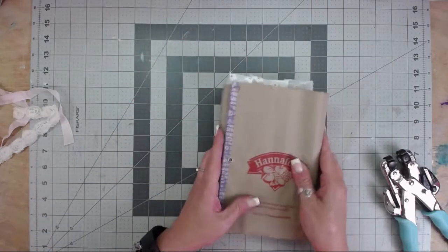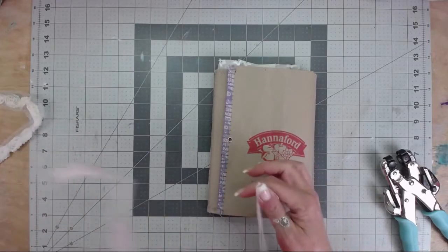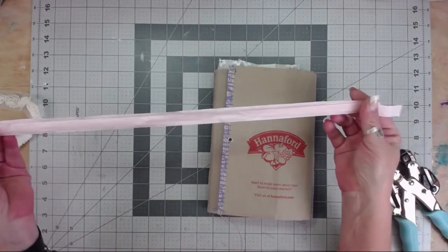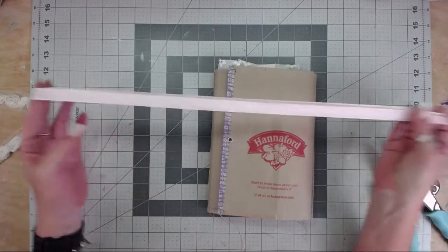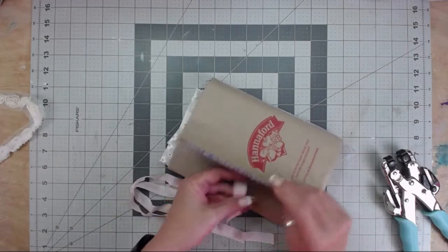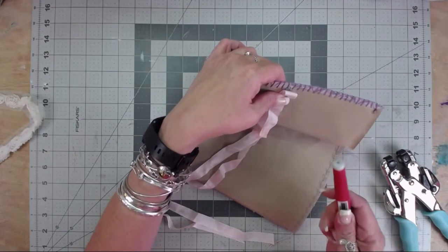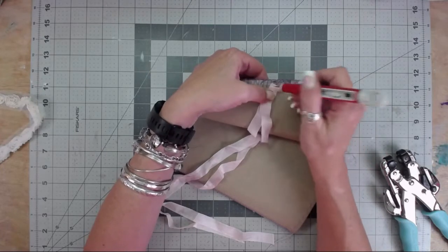Okay, so there we have our eyelet there. And all I'm going to do, this is like the simplest thing in the world. Fold, whoops, I hit the camera, sorry guys. I'm a flailer. Apparently when I craft, I flail. And I forget that I have lights all around me and a camera. So I'm just folding the seam binding in half. And I'm going to take a pokey tool. Here's that nice pokey tool. And poke the seam binding through our eyelet.